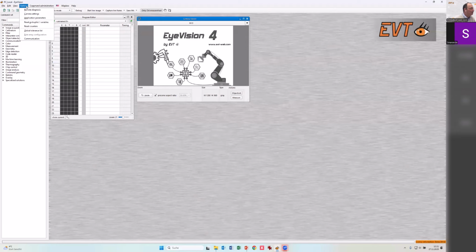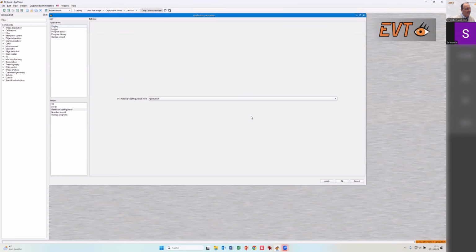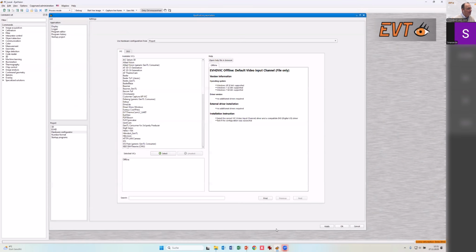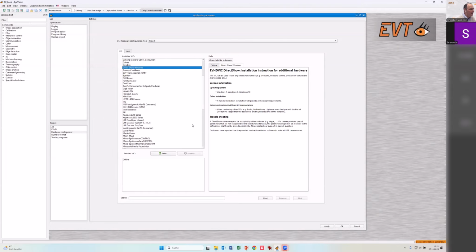I wanted to show you, for example, the list so that you have an idea about the cameras. You see here all these camera manufacturers, and if you use Windows and you don't have a smart vision camera, you could use the Microsoft DirectShow driver.